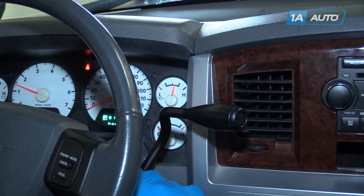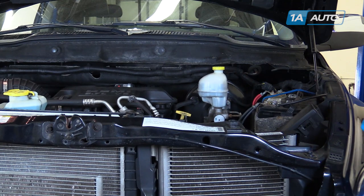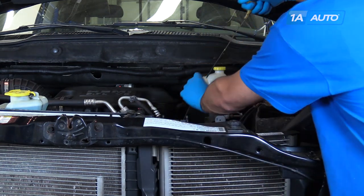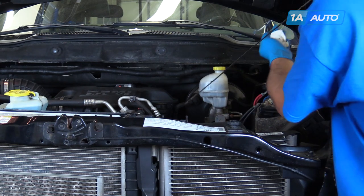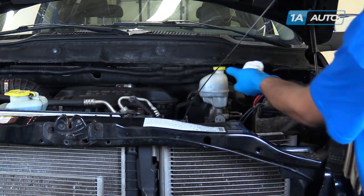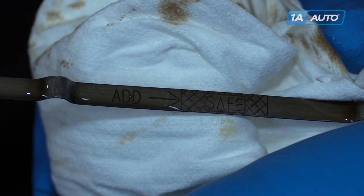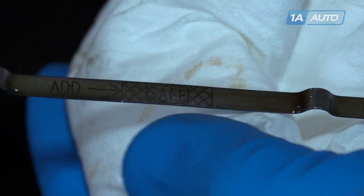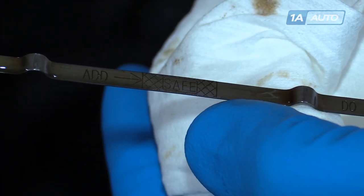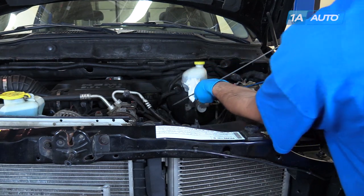Once the vehicle has reached normal oil pressure, you can shut it off. After you allow the vehicle to sit for a few seconds after shutting it off so the oil drains back into the pan, remove your dipstick. Wipe it off, reinstall it fully into the tube, remove it again, and check your oil level. New oil is a little harder to see on the dipstick than darker used oil is, so make sure you check. You can see a color difference up through the hash marks all the way to the full mark. Anything lower, top off the oil accordingly until you've reached the full mark.